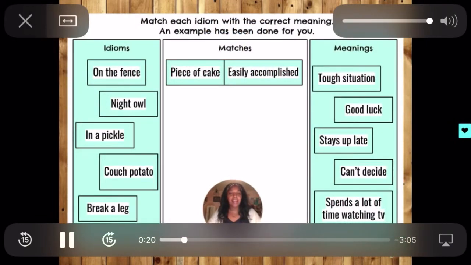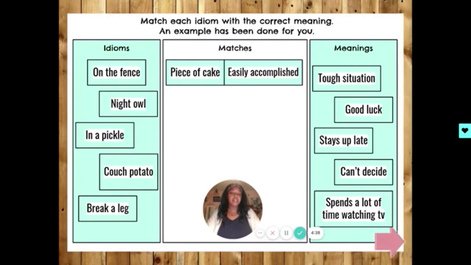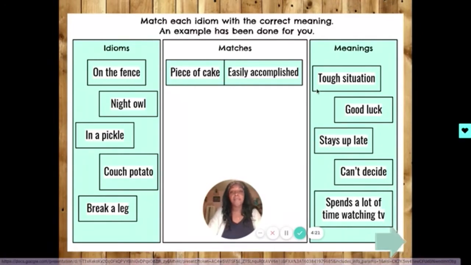Okay, so as I said, idioms are common expressions. And because they're common expressions, not everybody has had the common experience in the world. So we're going to go over a few of these because not everybody has heard them before. And maybe today will be your first time or your second time. But we're going to work together as a group to learn some types of idioms that could be used. So as you see, they gave us some examples already. So we have the idiom and then we have its meaning. So a piece of cake is something that is easily accomplished.